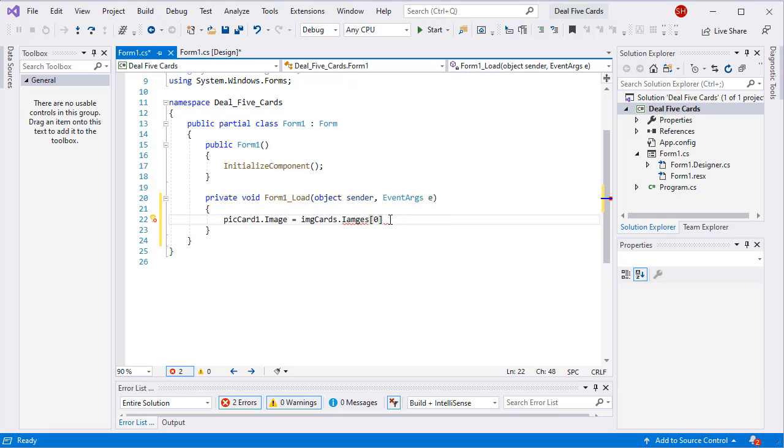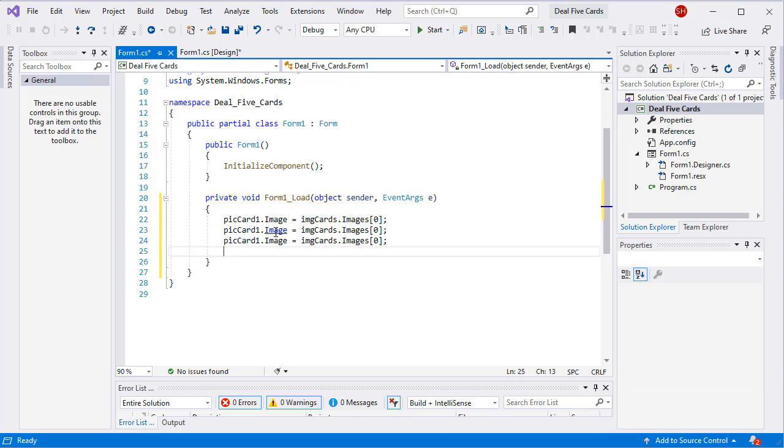That's that index 0 of our images. I need to make sure I spell images correctly. And then I'm going to copy that line, and I'm going to do that for the other 5. So I'll change my 1s to 2, 3, 4, and 5.